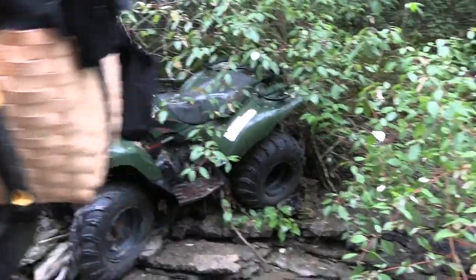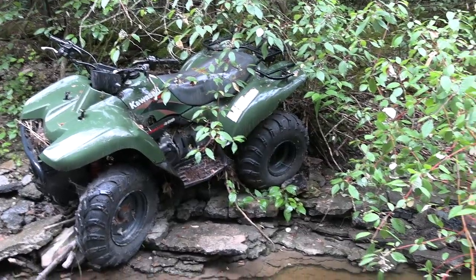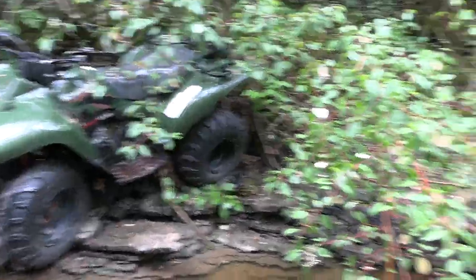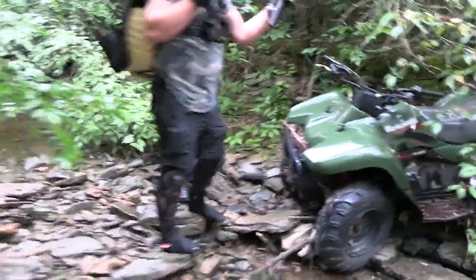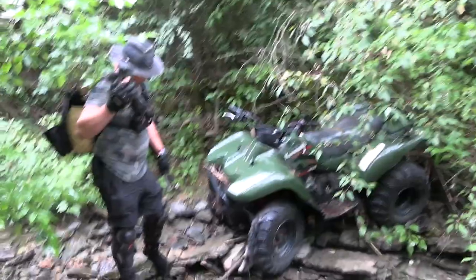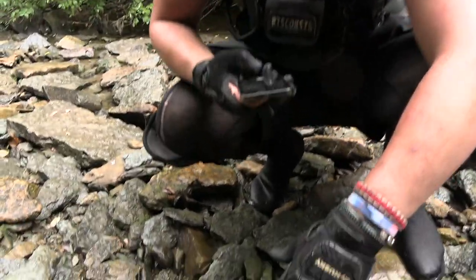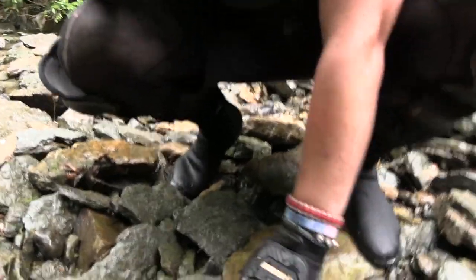And then they might walk down here with us. How did this get all the way back here, though? Someone was driving down this and they got stuck. Honestly. What's interesting, though, is this is all private land on either side of us, so we have to stay where we are in the creek. Elijah, what did you just find right here, man? Dude, we just found some insanity right now. I just saw the corner of it out of the corner of my eye.